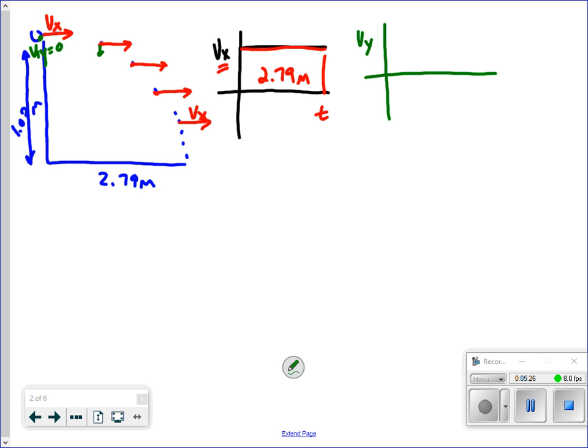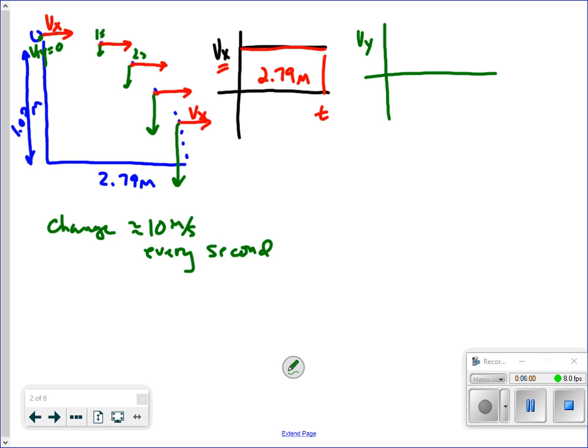What will happen as it moves is its velocity is going to change and it's going to get larger. And how is it going to change? It's going to change by approximately 10 meters per second every second. That's the definition of acceleration, if you didn't notice. We know that little g is negative 9.81, but I'm rounding it to make my life a little bit easier here. So let's just pretend that I did this perfect diagram, where this is at 1 second, 2 seconds, 3 seconds, and it's not by any stretch, not with these values.